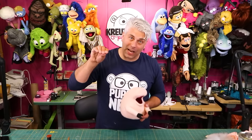Now that the arms are on, the next thing I like to do are the eyes. I like to do the eyes before I attach the ears because the eyes are so much more important to the character. It's how your character gets the eye focus. That's what really makes them look like they're alive. So it's easy to put the ears anywhere after that.